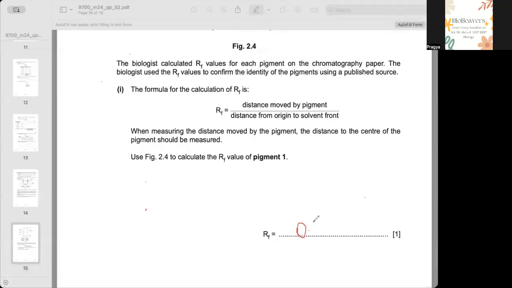Please make sure you take a printout of this paper and do it as it is, because when we try to do it on the screen, we tend to magnify it, or we tend to change its pixels in a way so that we can see it clearly. So it is always better to take a printout, because your actual board papers are going to be in form of printouts. This is similar to magnification questions which you had in A levels, AS levels, as well as during your IGCSE times.